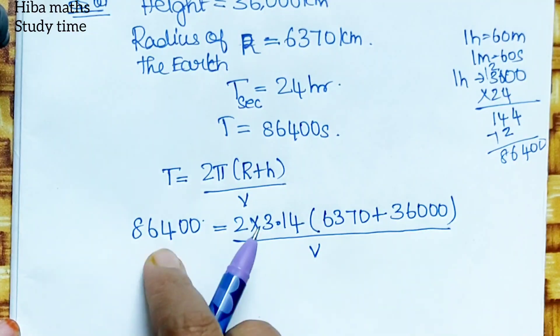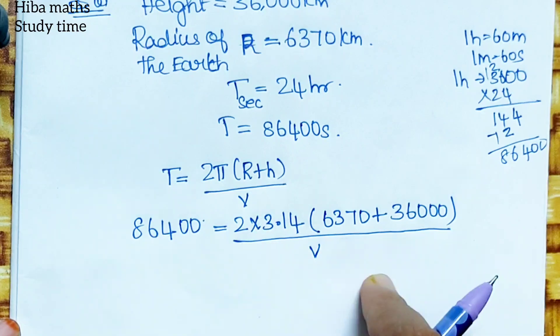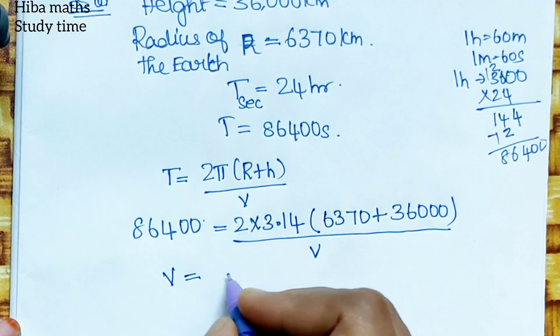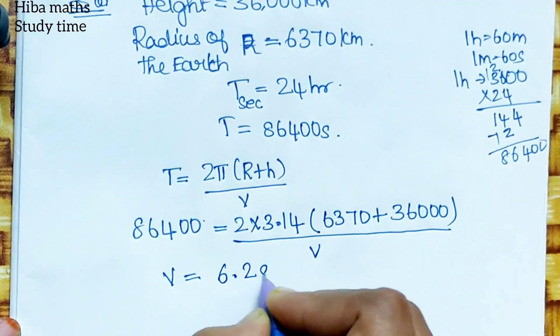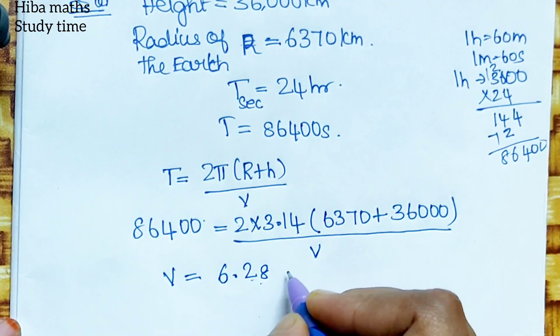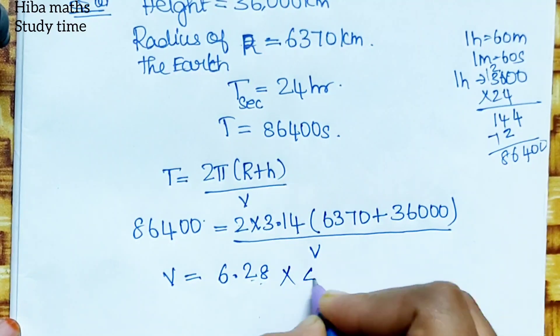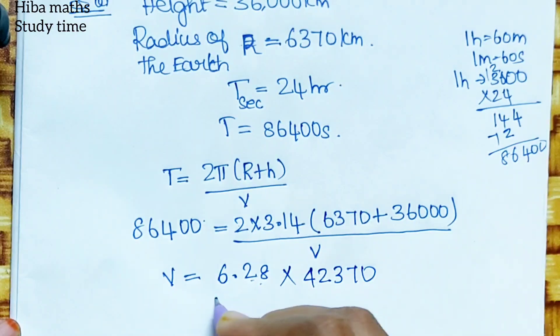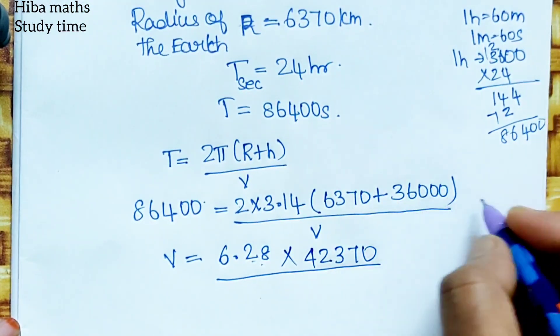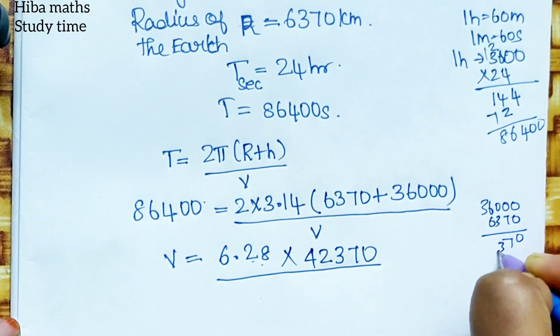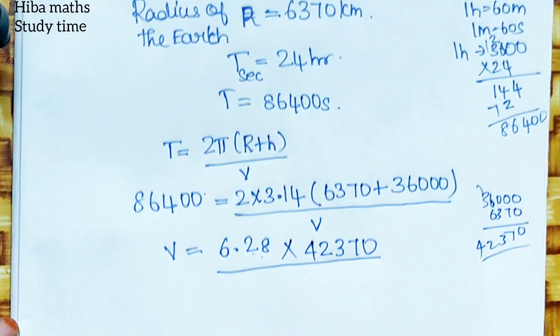Now the velocity is equal to the left hand side. The number is right hand side. So this is the point. v is equal to multiple times. Now the value of v is equal to 6.28. Correct? 4 is equal to, n is equal to 3 is equal to 6. 6 into. So this is the value of v is equal to. Add this function. 3 is equal to 4, 2, 3, 7, 0. Now I would already put the value by v. So the value of the value of 36,000. 1,000 plus 6,370, 0, 7, 3, 12, balance 1, 4, we can see how you can see it.